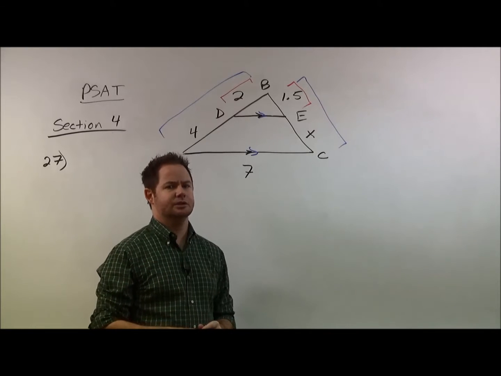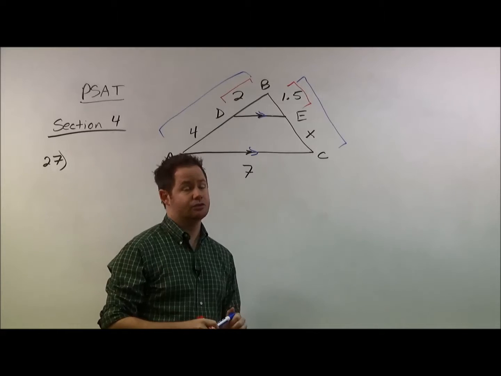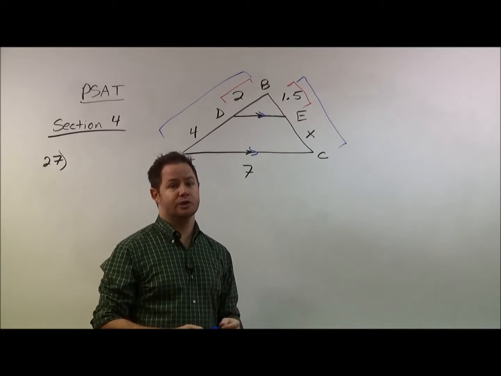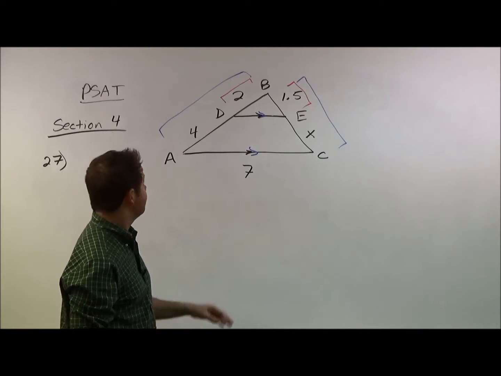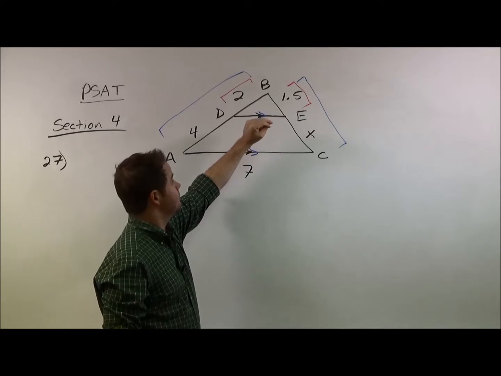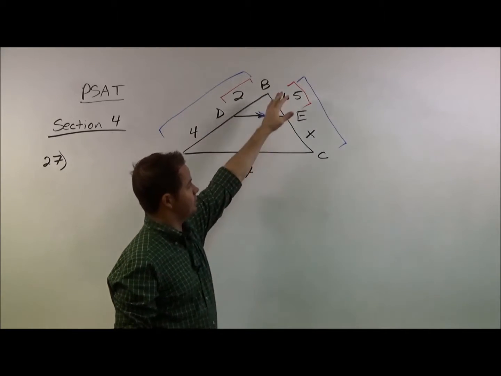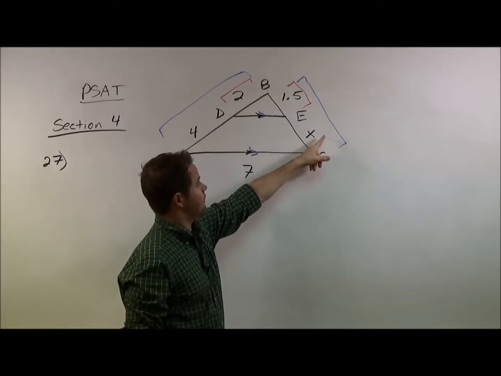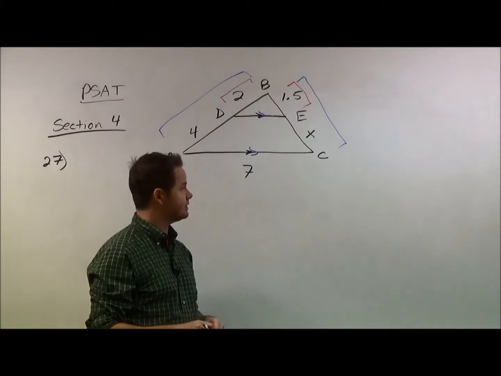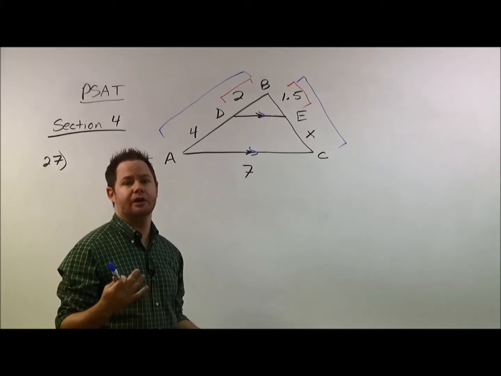So hopefully you're saying, similar triangles, there's some relationship between the sides, and that's true. For similar triangles, it means that the corresponding sides are proportional to each other. So something like AB, the long side of this big triangle, compared to the short side, will have the same proportions as the long side of the big triangle over here compared to the short side on that one. As long as you line up the corresponding sides, you'll see that they are going to be the same.